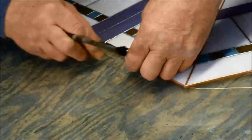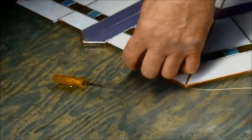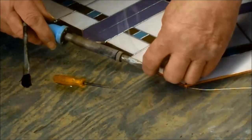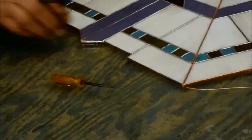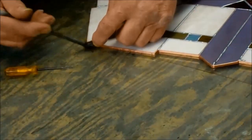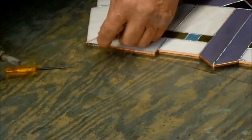A lot of times I'm alone in my studio, so I have to figure out how to do stuff by myself. I don't have an extra pair of hands, I don't have somebody to hold things. When you tell somebody to hold something and they just barely touch it and you apply some pressure, the thing pulls itself apart. I have to tailor my procedures to my environment. So thank you — tune in for step two.